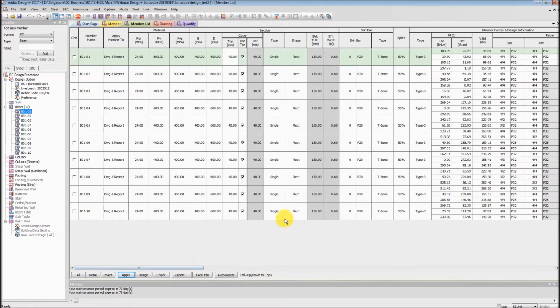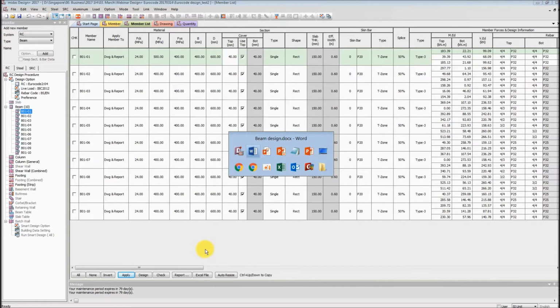The good thing about using this member list is that we can use Midas Design Plus with other software. For example, we might have many 3D software programs, or sometimes you only get the forces for your beam design. Then how can we use those forces with Midas Design Plus?